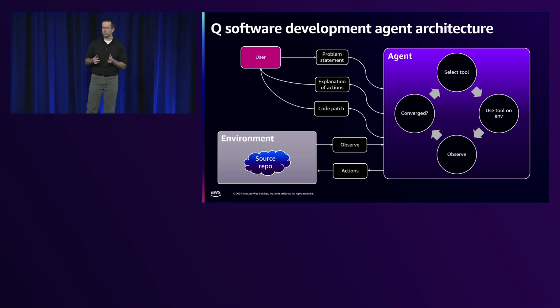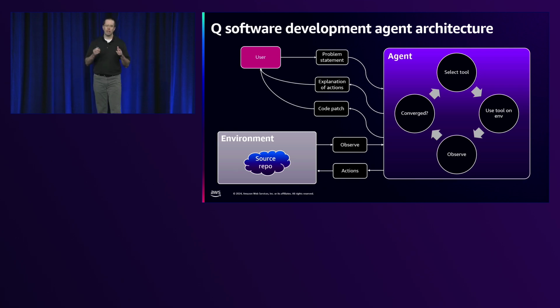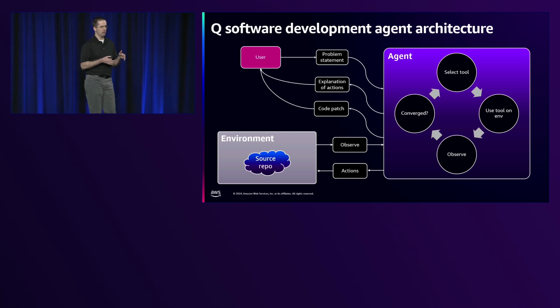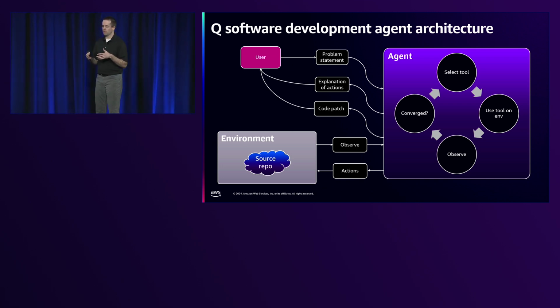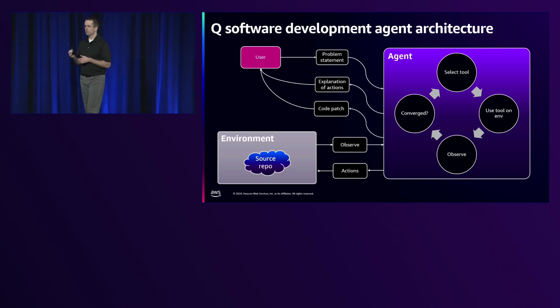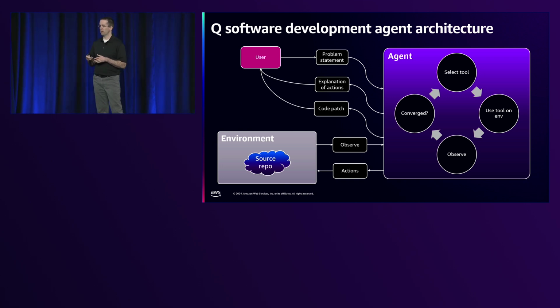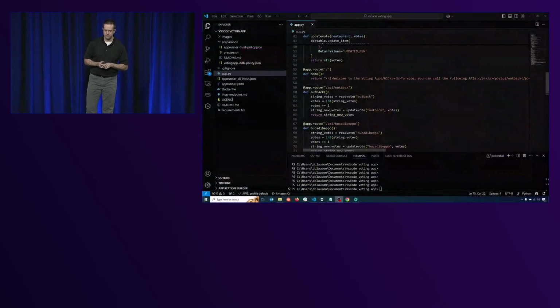While the agent isn't learning today in its current form, we are exploring the best way to make that a reality. We're also adding more tools to its toolbox, allowing it to do more to solve the problem, and expanding on the types of things it uses from the environment to solve the problem. Now, the results of these efforts have been really promising, and Q Developer Agent is again in the #1 spot on the SWE Bench Verified benchmark, if you're familiar with that one, with the Q Developer Agent today independently solving around 55% of those problems. Let me now jump into a quick demo to see how this development agent works.